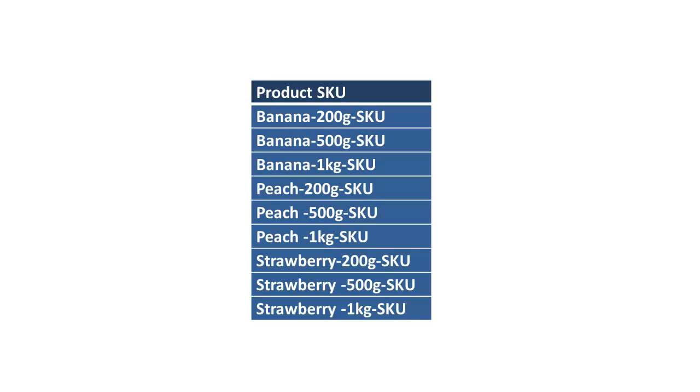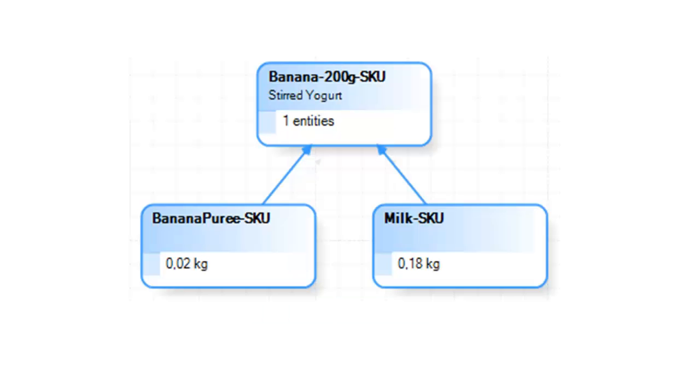Flavoring is accomplished by feeding the corresponding fruit puree through an inline mixer in the filler feed line. The fruit to total yogurt mass ratio is 1:10. Raw materials such as milk used to make the yogurt and the fruit purees used for flavoring can also be considered as SKUs. Material requirements for the production of a final product are represented with what is called a bill of materials, or BOM. A tree-like representation of a BOM is shown here for the banana-flavored 200-gram product.